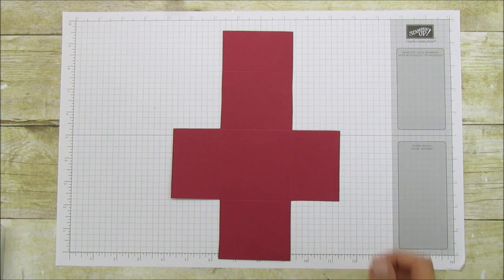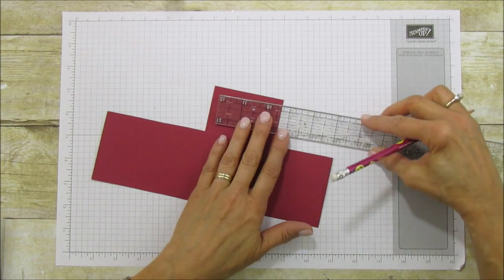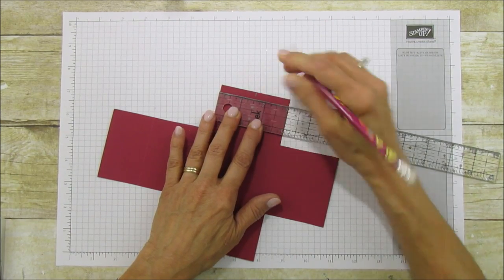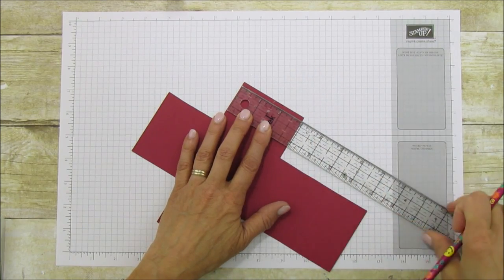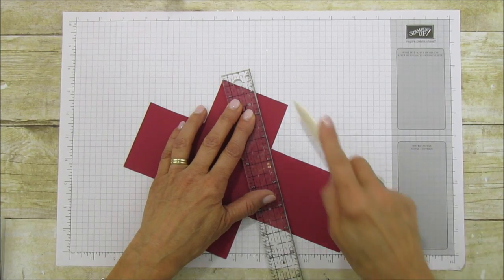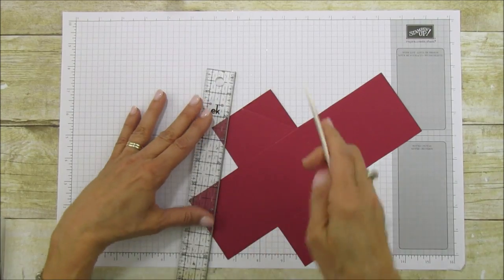Alright, so this part is going to be maybe a little tricky, but not really. It's really simple. So what I'm going to do is I'm going to take a ruler, and on these two side pieces you're just going to mark it in half, and this is 3 inches, so we're going to do it at 1.5 inches. So what I do is I just mark it with my pencil right there, and then do it the same on this side, because we need to make a V to the center point. So what I usually do is go from this corner to the center point, and I'll use my bone folder, and I'll just score this a couple times just by hand like that. And do the same on this side.